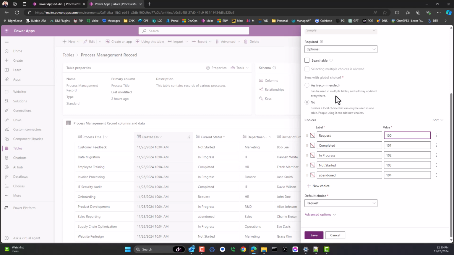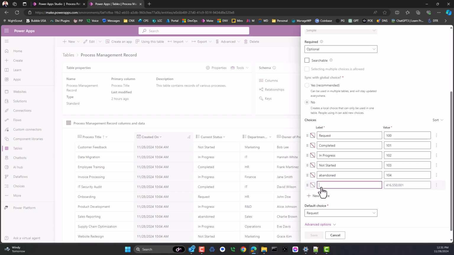Okay, so the other thing that's unique and distinct is, again, I chose no, so this is bound to the table, right? And so we can think of current status as a child to its parent, which is the process management record. Or better said, the process management record table has the column current status, which in and of itself is almost another table, because we have two columns and we have n number of items you've put in it, right? If I add another choice here, now we have yet again another one, and again and again.